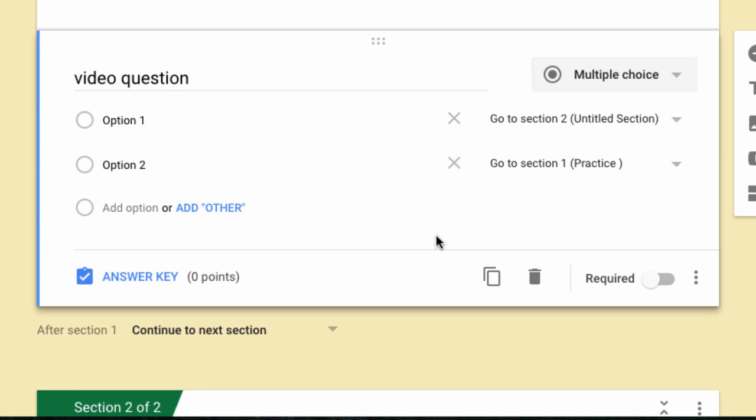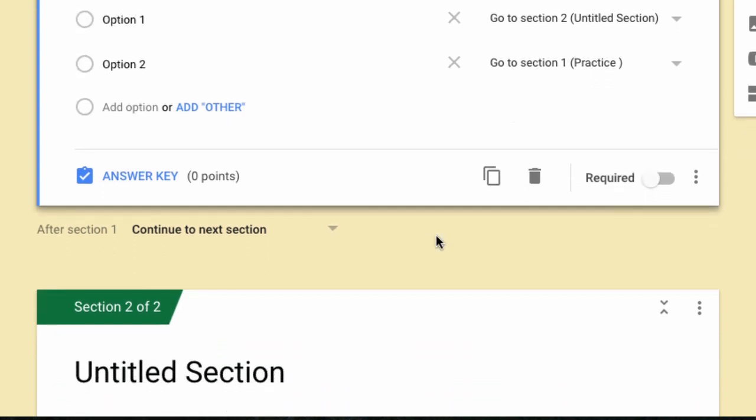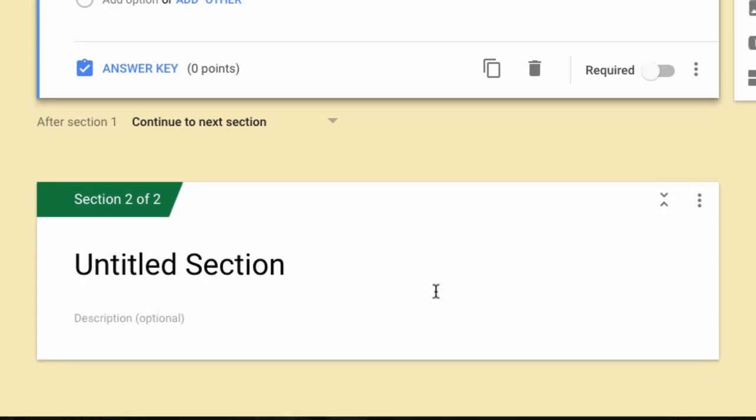Therefore, I can automatically send that student to a section of my form that will provide them added support. And then I can follow that added support up with another question that can then make a determination on whether or not they're ready to continue on in the form.